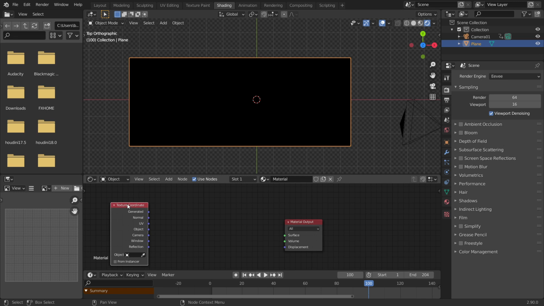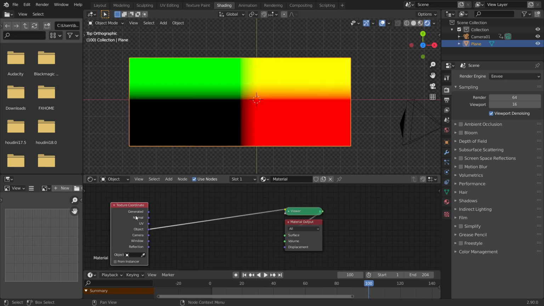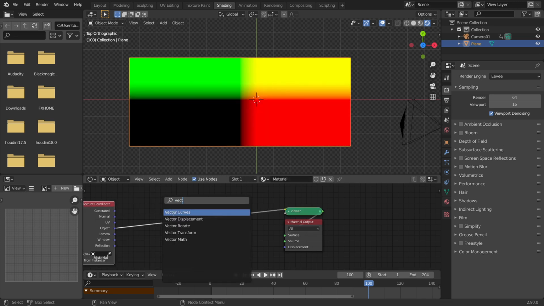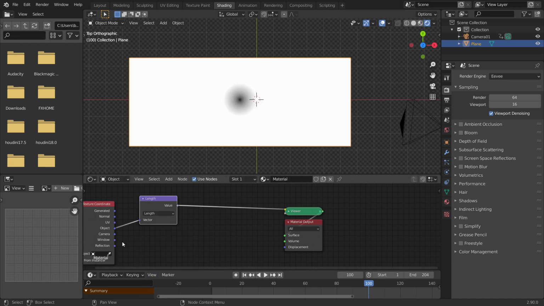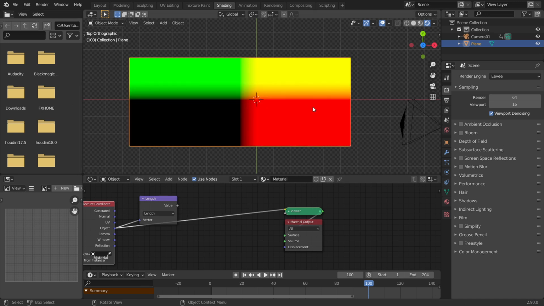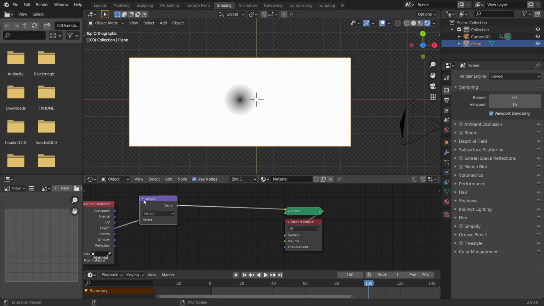So to start with step one, to make the circle, easiest thing ever, take your object coordinates, and what we're going to do is use some vector math and set this to length. What this is going to do is take our object coordinates, again, these are texture coordinates with x-axis, y-axis, etc., where this is the origin 0, 0, 0. We are going to find the length of those vectors. In other words, the 0, 0, 0 vector is going to have length 0, so it's going to be black. And as we radially go away from the center, or actually spherically away since it's three-dimensional, it's going to increase in magnitude and scale and radius, so it gets brighter and brighter and brighter.